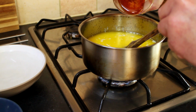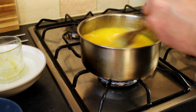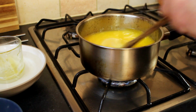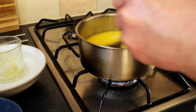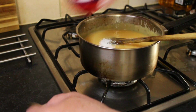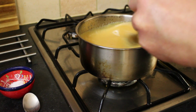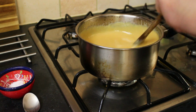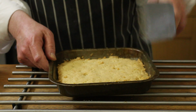And the golden syrup. So you want that to come to a simmer and then let it cook for about 10 minutes to thicken up. Okay, that's looking about right. So I'll add my half teaspoon of sea salt, stir that in, and then we'll let that cool down a little bit. Right, ready to begin a bit of assembly.